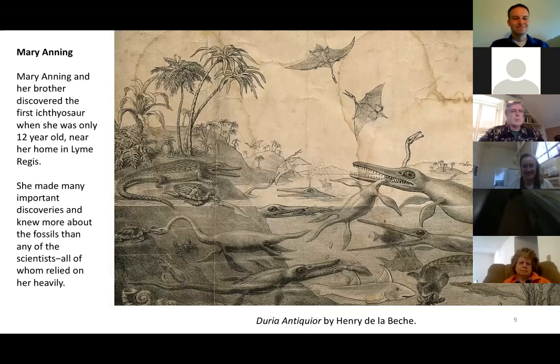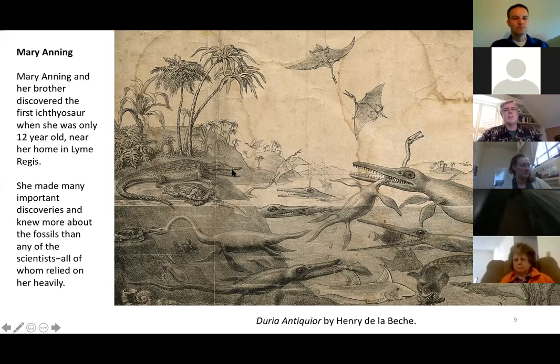And we should also point out that it was not only men that were discovering dinosaurs. In fact, Mary Anning was one of the most successful and famous fossil hunters of all time. Her family was very poor. They sold fossils to tourists who came down to the southern shores of England near Lyme Regis in Dorset for vacation. And she was the inspiration for the rhyme.